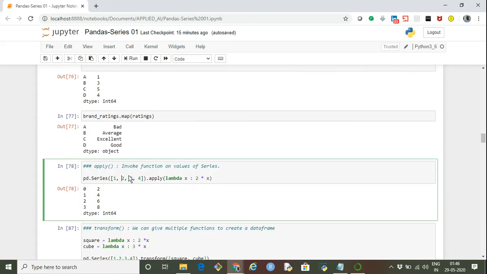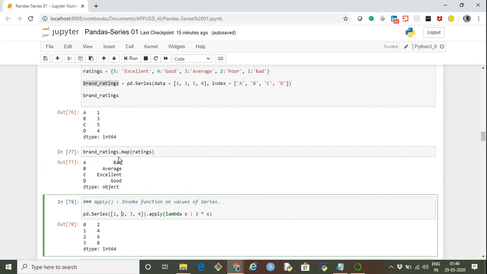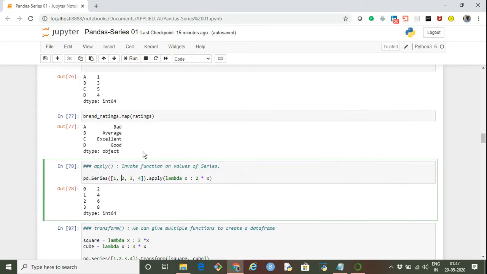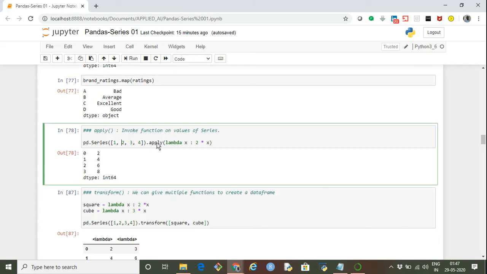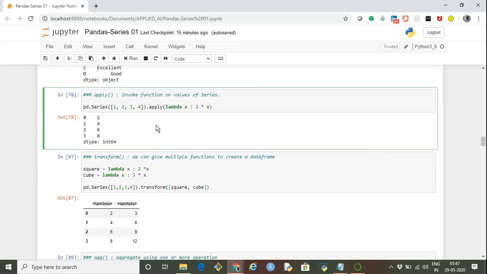The difference between map and apply is that map is like mapping the values to some other values, whereas in apply we are performing some sort of mathematical or numerical operation, and then we want to return the result.